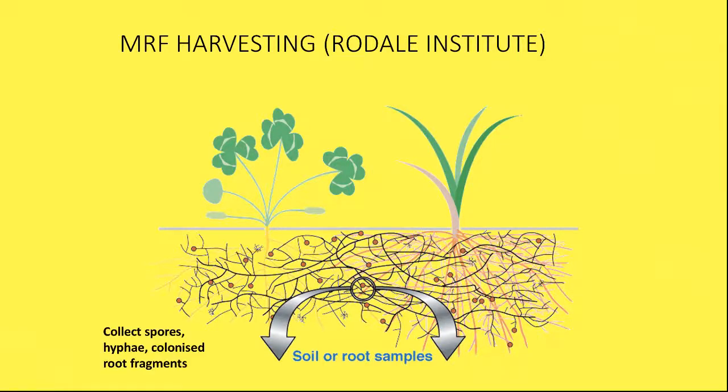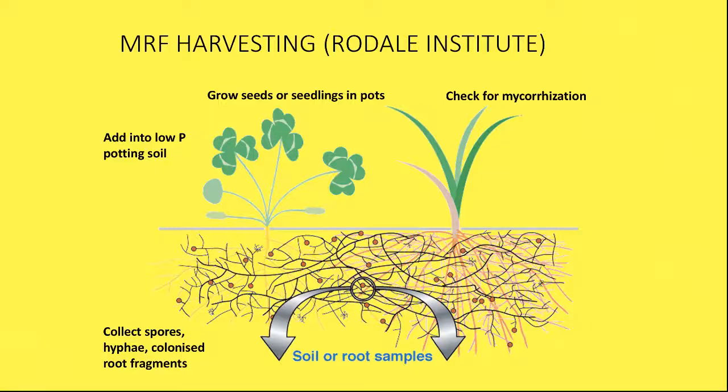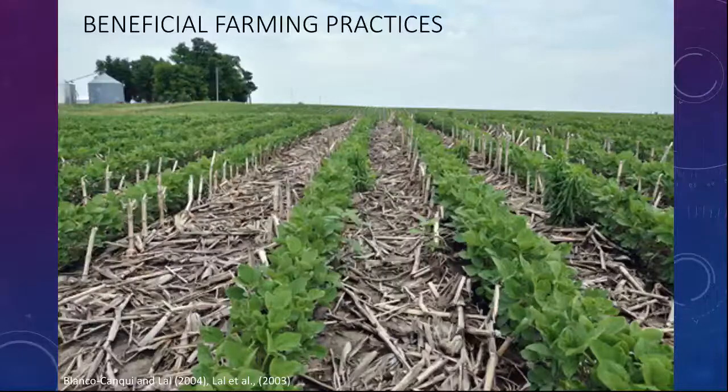You can isolate some of these spores from these fungi, colonize root fragments, put them into potting mix with your plant, and then check if the mycorrhization has occurred. And if it has, you put your plant out into the field, and this will keep going as long as your soil is looked after and moist and has good organic matter in there already. So this is possible. And of course, these mycorrhizal fungi will build up the system as we keep adding them. And once they're there and they're being looked after through several other methods of care of these soils, we can then have regeneration.